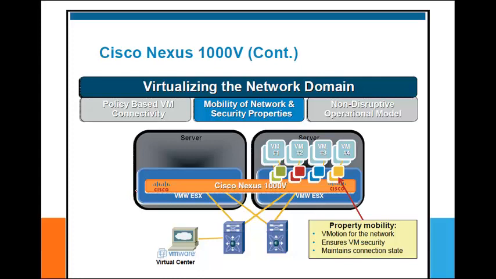Not only that, it ensures VM security. What is this VM security? Now this is a switch. Though it may not be physical, it's 100% a switch, a distributed switch. Now I need some security for the traffic that is coming from each VM. I want ACL. I want some firewall. Yeah, it is possible. We can have ASA 1000V installed in it. That is again another software. You have ASA on it now. So we got security through 1000V. It maintains connectivity state. Means when I do VMotion, everything is carried out, so it maintains.